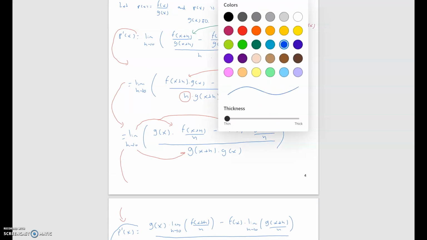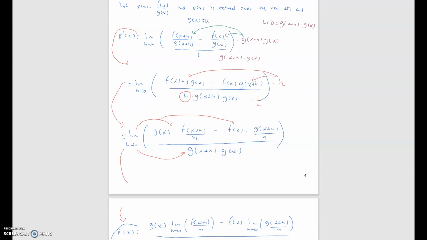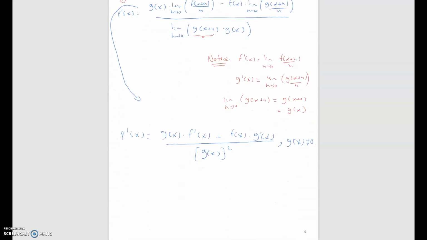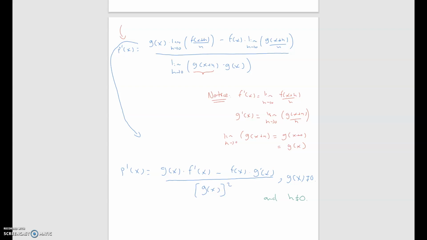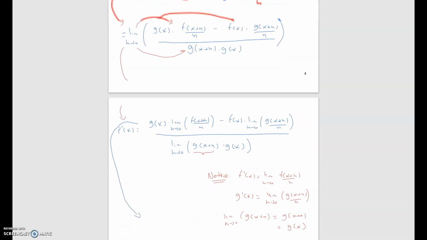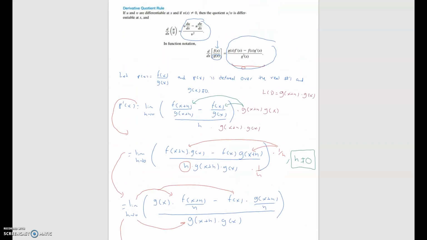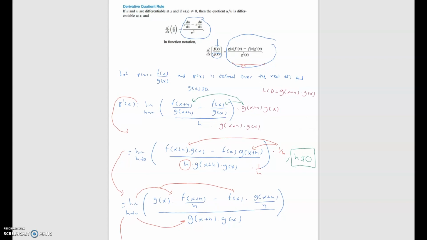In terms of disclaimers, we are multiplying by 1 over h or dividing by h, so h cannot equal 0. I'm just going to add that there, and then also add it at the end. I'll just say, and technically h cannot equal 0. That's it for this problem. It did become a little bit messy, but overall, at least we can check here that the formula is valid. That's it for this problem.